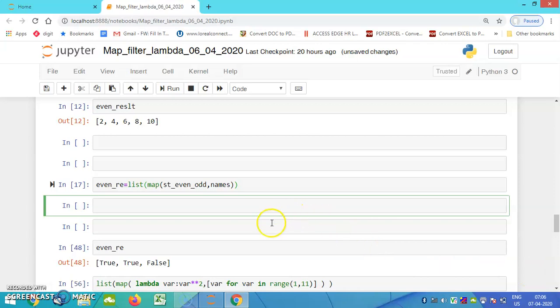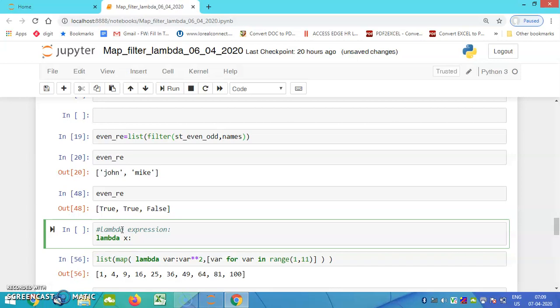Now what exactly is a lambda expression? Before going for a lambda expression, for example, I will go for one simple example, then your idea will be more clear. How to write a lambda expression. Lambda is an expression and it has the first parameter as an input, the second parameter as the output. Lambda is a single line function. If I want to write, I can use something called a lambda expression.